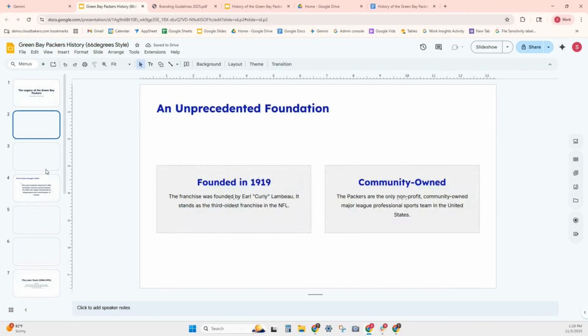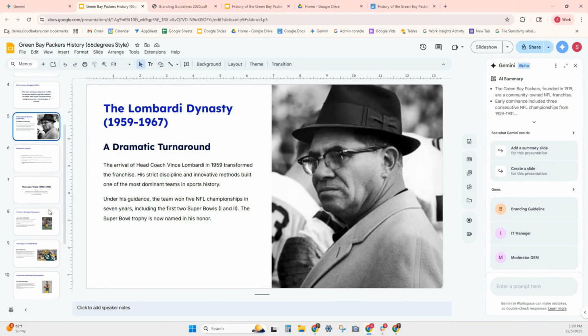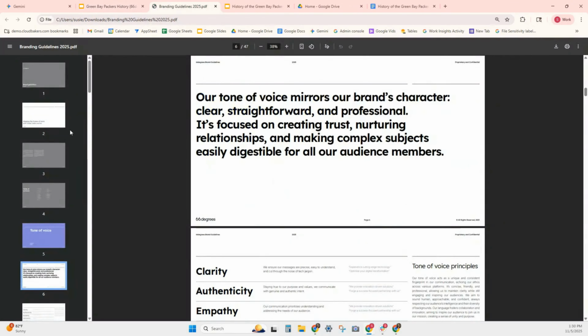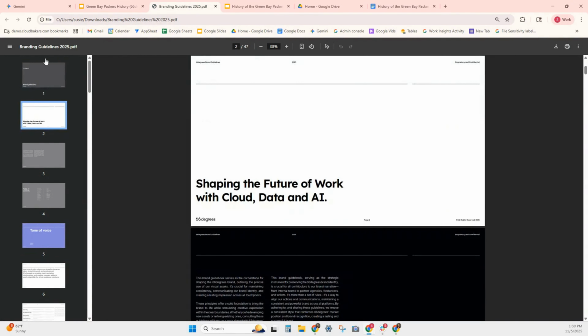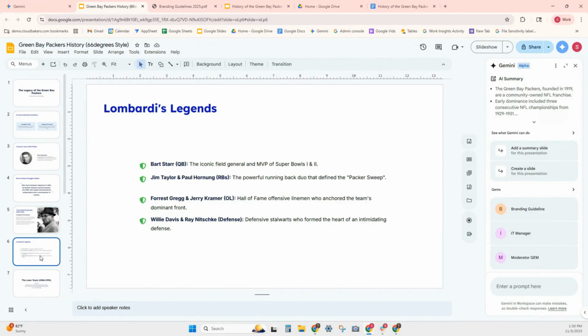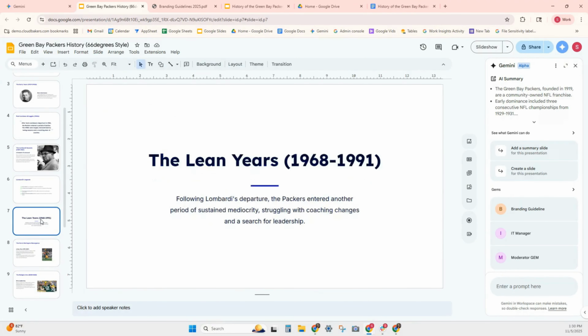I can go in, change images, change information, and it's so much faster than if I were to make this from scratch. I could probably also specify that instead of the white tones, I could have asked for the darker tones, whether it's blue or black, because our guidelines specify, hey, it's either black or white. Gemini made the artistic decision to go with a lighter color, which I love. Sometimes the black slides are kind of too much for me and it's harder to read.